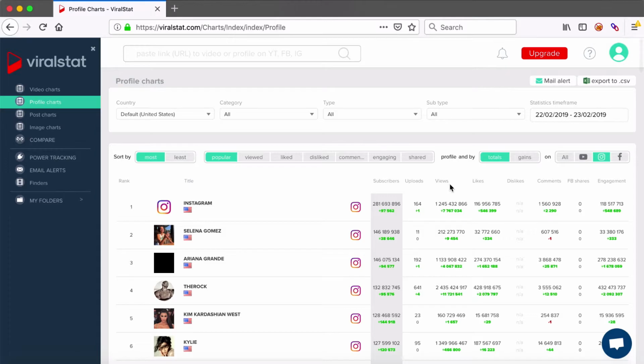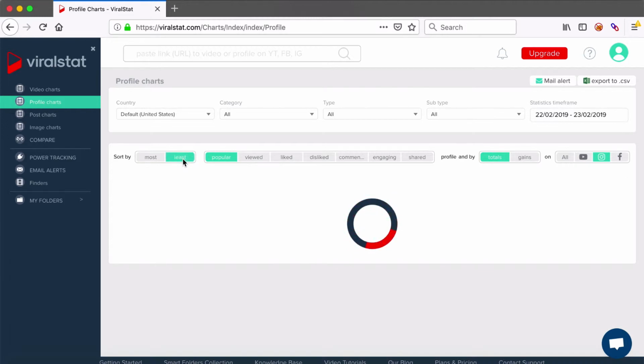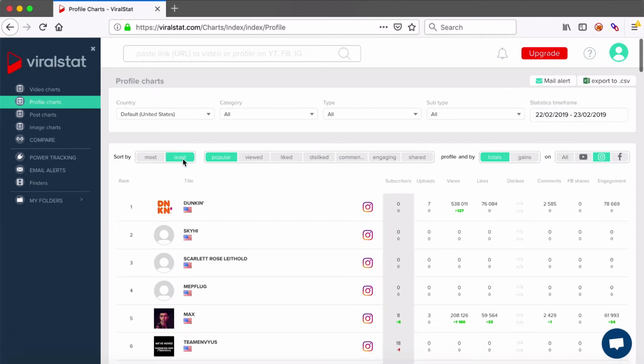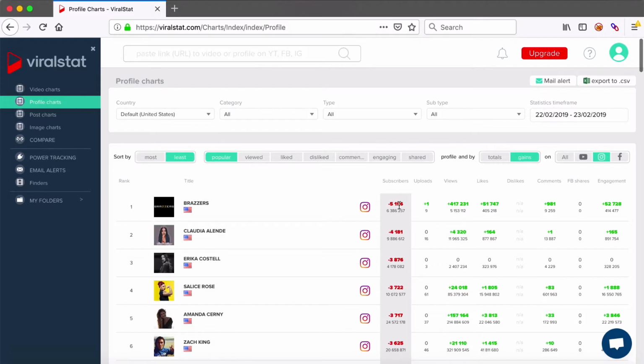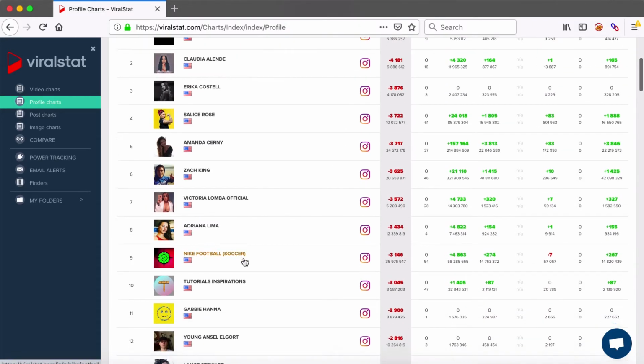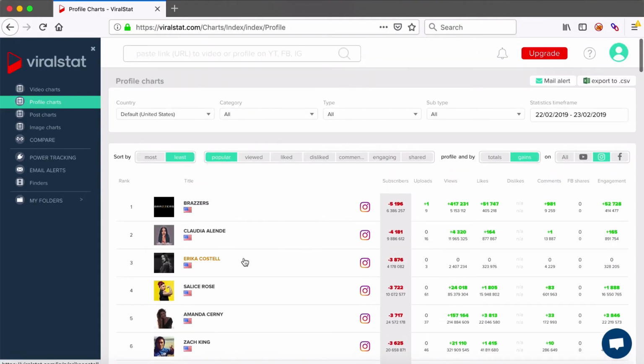As we're on Instagram, here is another smart thing you can do. Switch your chart to the least sort. What it means, if you switch your sorts to the least popular, you will receive the charts with profiles that have lost the most followers within the selected period. So you can spot who is losing their popularity or lost their boosted followers, for instance. So the last sort is in fact the reverse most sort, and it gives you an indication who might be boosting their popularity or who evokes negative or controversial emotions. And you can do that on each platform and by any sort.